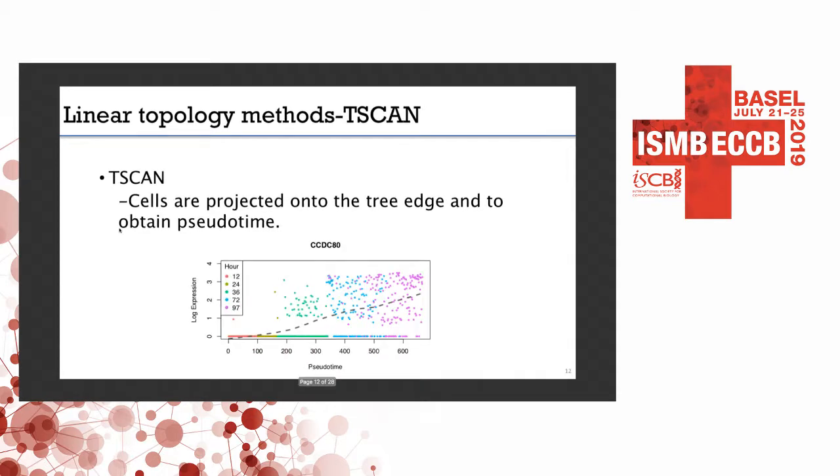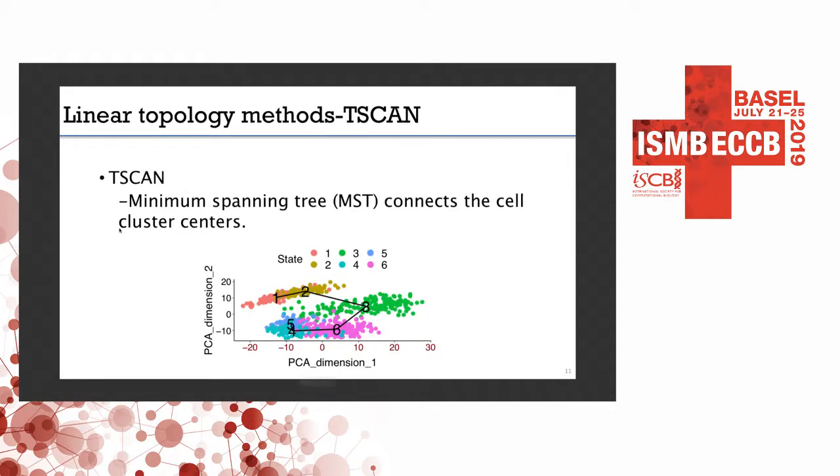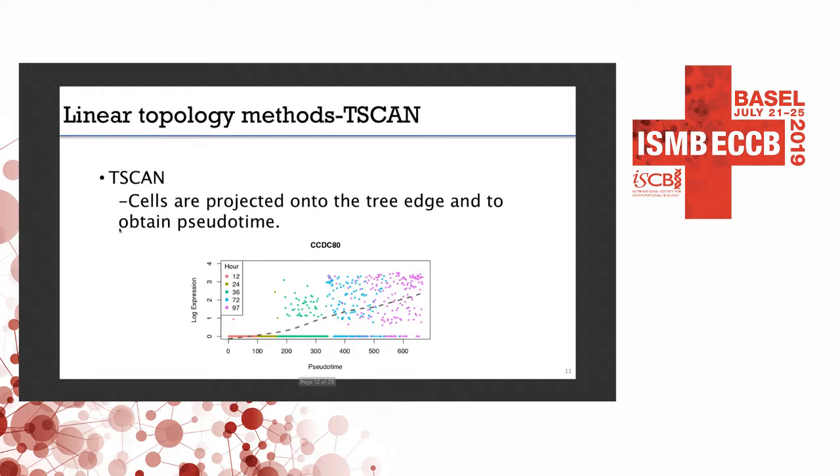And then the pseudotime, how do we obtain this? The way that we actually get each cell to have a time is it projects the cell onto this tree, onto the nearest branch, and then it will give a pseudotime for each cell. So it's just projecting each cell onto the nearest branch point. And once we do that, we then get this pseudotime ordering for every cell.